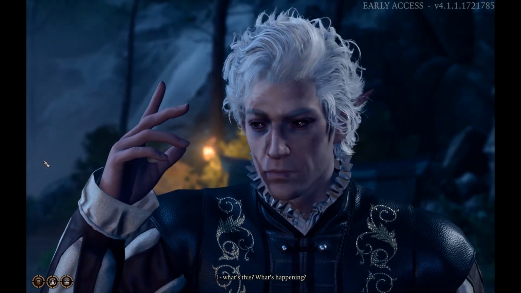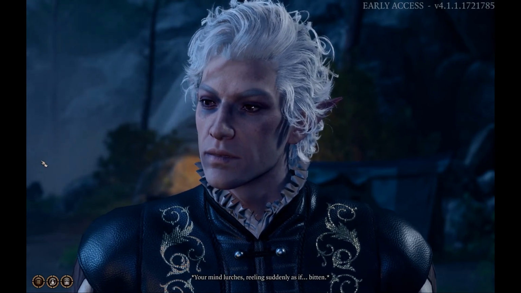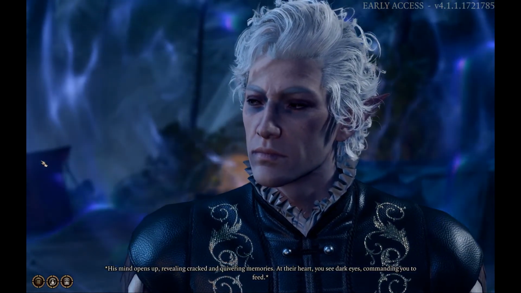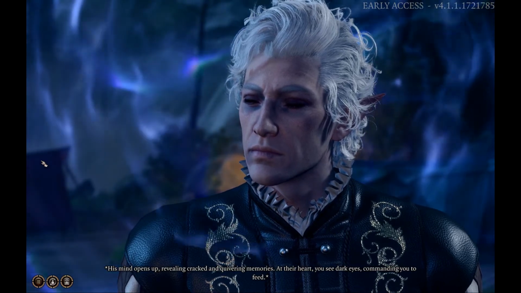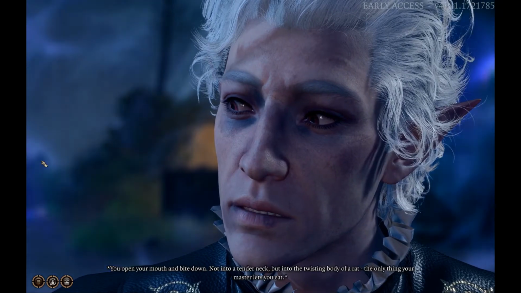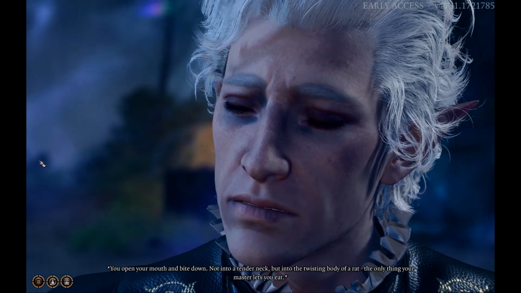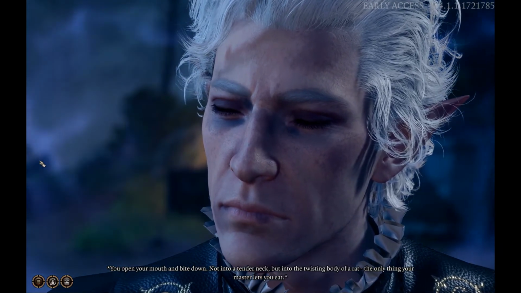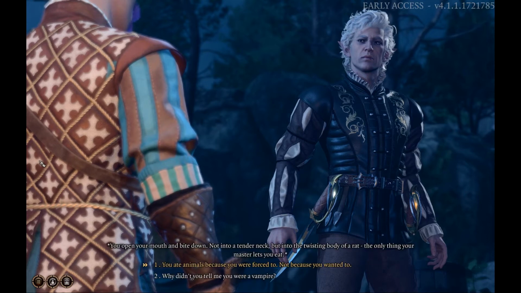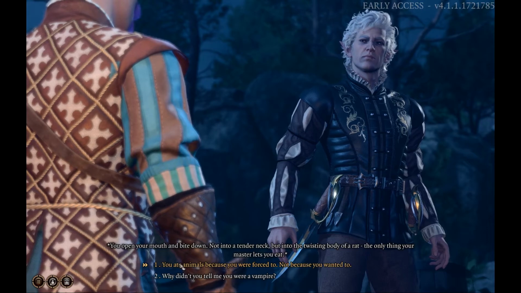What's this? What's happening? Your mind lurches, reeling suddenly as if bitten. His mind opens up, revealing cracked and quivering memories. At their heart, you see dark eyes commanding you to feed. You open your mouth and bite down, not into a tender neck, but into the twisting body of a rat, the only thing your master lets you eat. You ate animals because you were forced to, not because you wanted to.